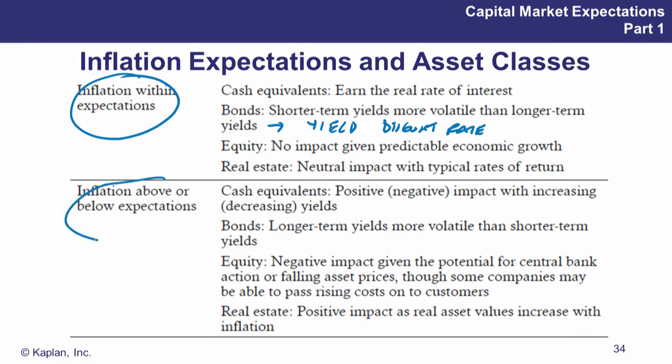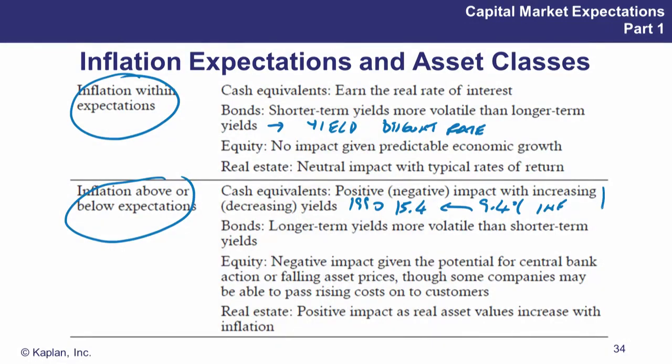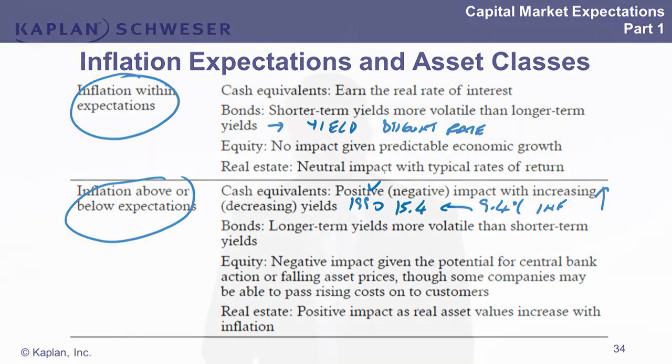But when inflation is above or different in terms of our expectations, think about, for example, I mentioned back in 1990 here in the UK. Well, although inflation was quite high, I mentioned about 9.4% inflation, interest rates, the actual nominal rate, guys, here was up at 15.4. And so it meant that if you had money on deposit, you could earn 15.4%. So guys, this idea of high inflation tends to be high interest rates, and that's quite a positive thing normally for our cash as an asset class. In fact, it wasn't unknown to have cash-based pensions at that time here in the UK.